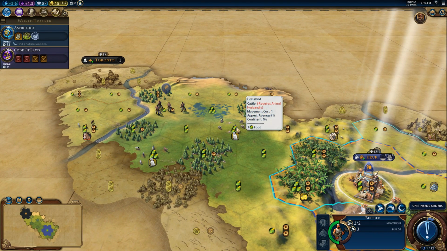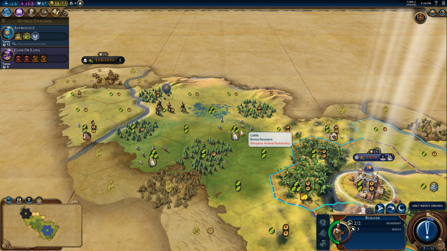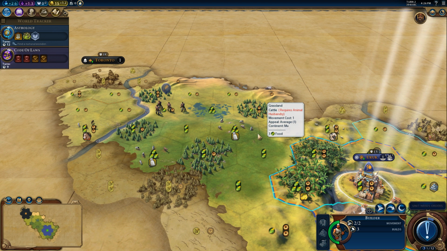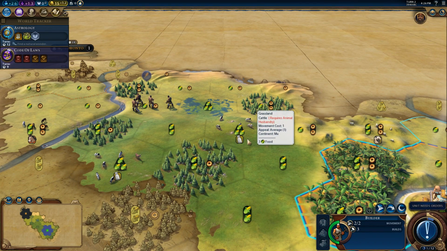So again, it's all about playing the yield game. You're talking about a single tile and how you can improve it by using a builder to put a pasture down and make this more than just the 3 food tile that it already is. And the bonus resource is what gives it that little bit of extra food.